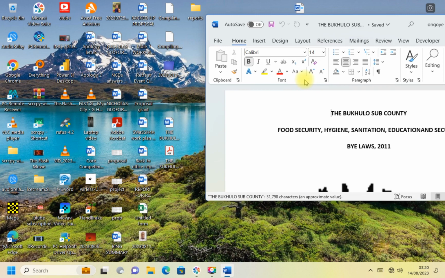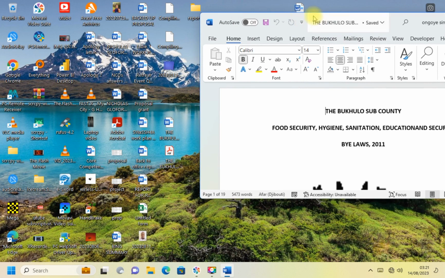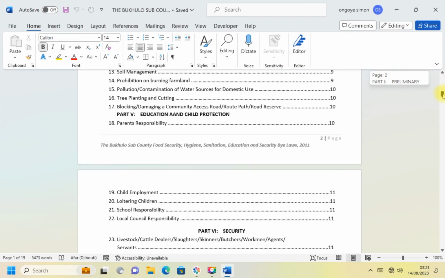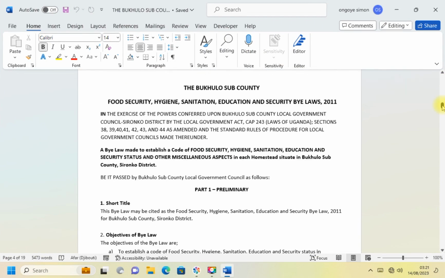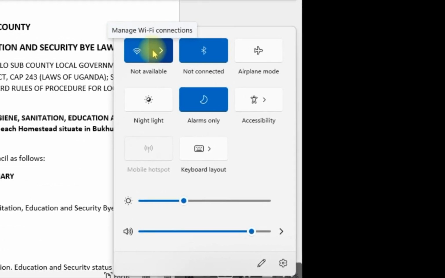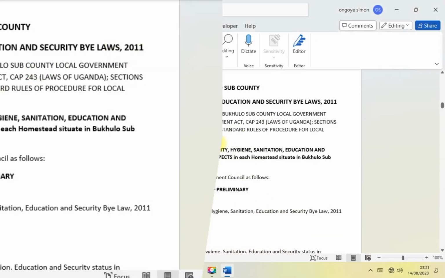Boom. You see that? Wow, you can see this magic. You see, I've converted the document into Microsoft Word. I can now edit this very well, okay? Let me first test it and see. You can see that. Did I use any internet? You can check on this. Internet is off. There's nothing like an internet connection, and there's no third party application I've used. In just one step, I have my document here.